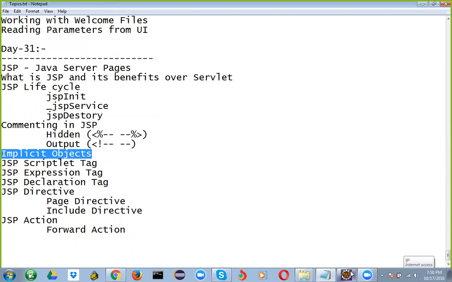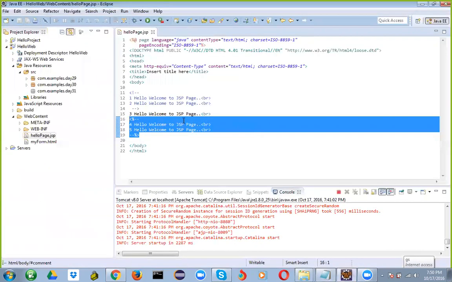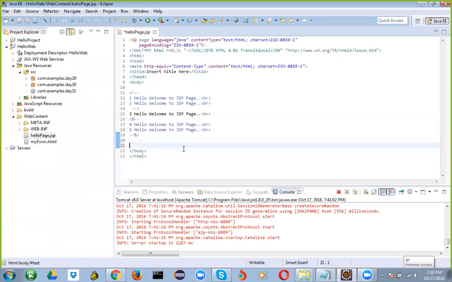For example, in your servlet, you remember HttpServletRequest and HttpServletResponse. Suppose you want to read the parameters, how do I read from the HttpServletRequest object? From the request we are reading. So here also I'll get the request without even declaring the variables.